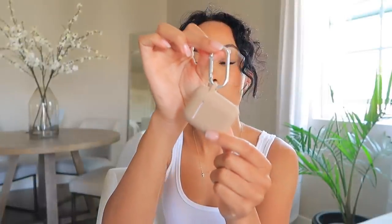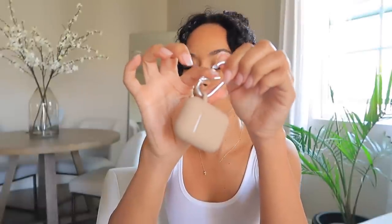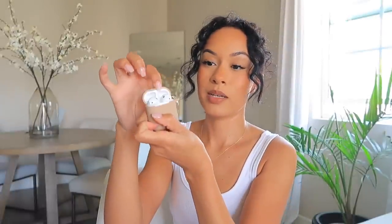Now we're getting into more random things I got for the trip. On the plane you need headphones — you need to disconnect. I have my AirPods and I put them in this cute beige AirPod case which comes with a clip so you can clip it onto your travel bag or purse. It comes in a lot of cute colors — I was tempted to get a bright orange but stuck with beige. The AirPod case isn't necessary but it's a nice-to-have because of the clip.